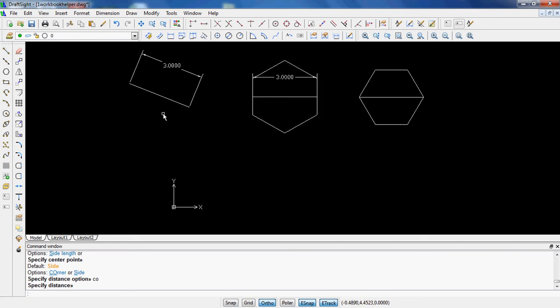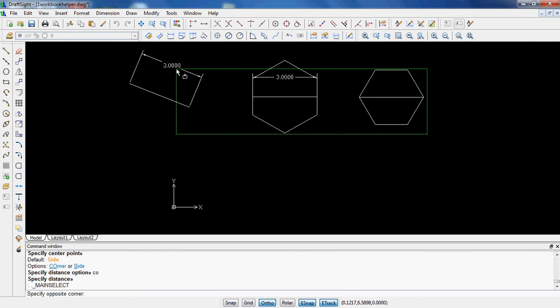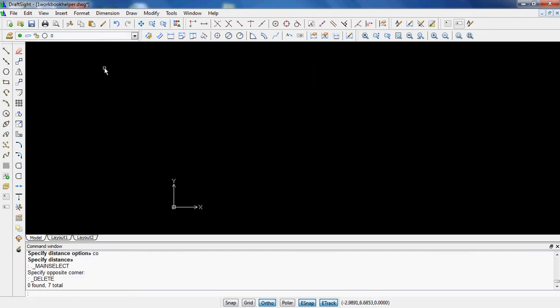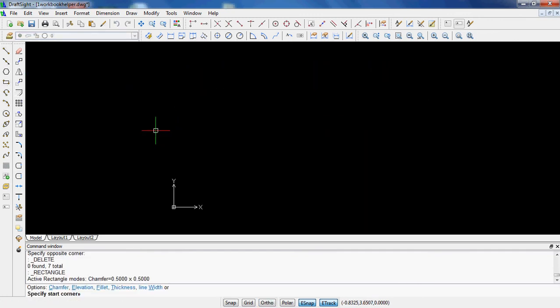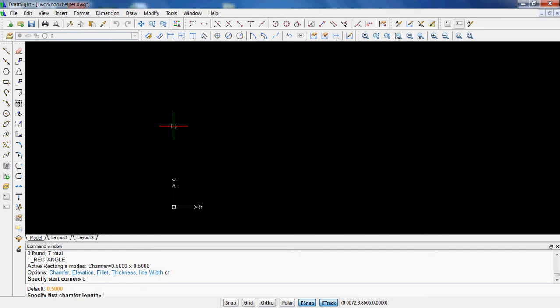So that's polygon, that's line, and we should be pretty good to go on those. Just a little refresher. Alright, moving on, we are going to go to rectangle. And notice I have a bunch of options. Once I click on rectangle, C for chamfer, E for elevation, F for fillet. You guys should be familiar with chamfer, which makes angles at the edges. You should be familiar with fillet, which has a radius or makes it round around the edges. And you should be familiar with W for width, which makes the rectangle thick. And those are the ones I'm going to go over right now. So C, enter for chamfer.